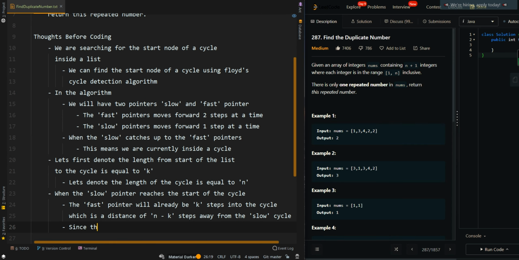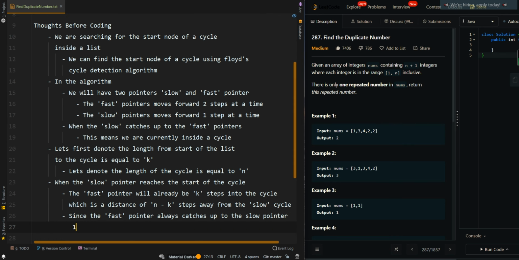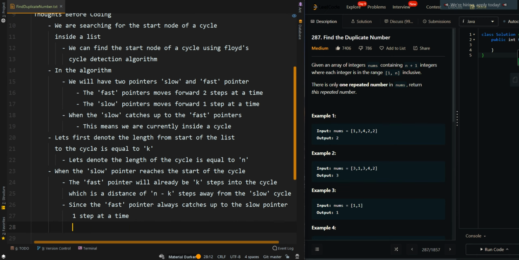Now, since the fast pointer always catches up to the slow pointer one step at a time, the fast pointer will catch up in n minus k steps.